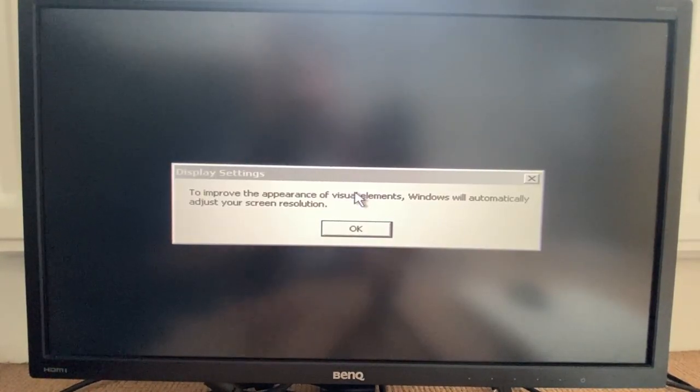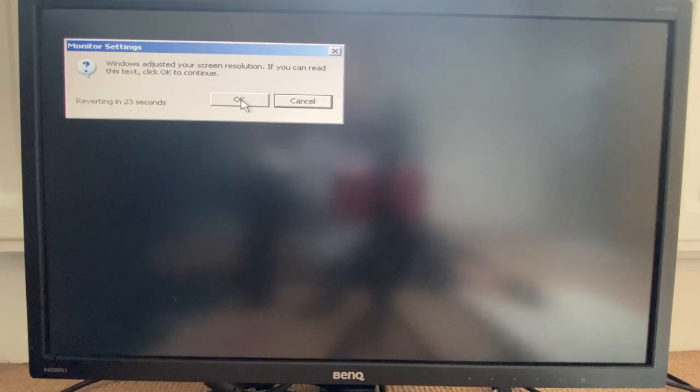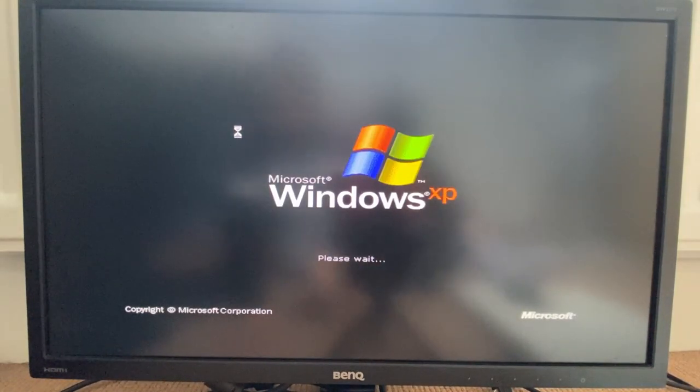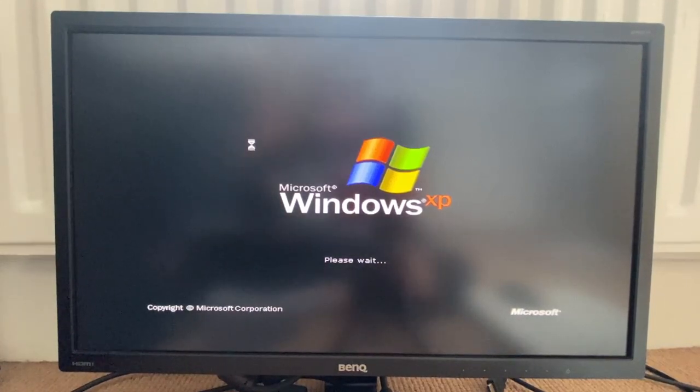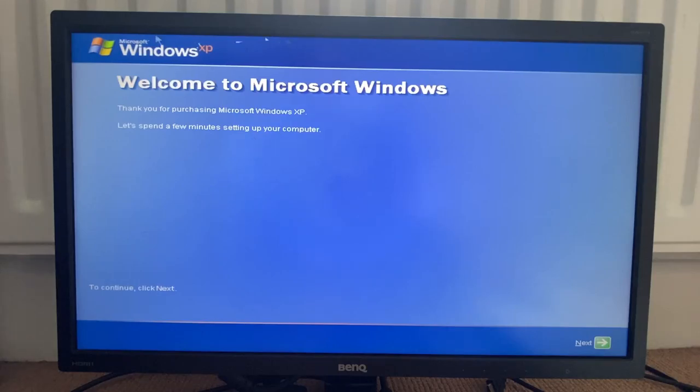Okay, to improve the appearance of visual elements, Windows will automatically adjust your screen resolution. Okay. Windows adjusted the screen resolution. If you can read this text, click OK. That actually looks pretty good. Okay. Move that back a bit. Oh, here we go. It doesn't have the music, so I'm just going to add it in post.